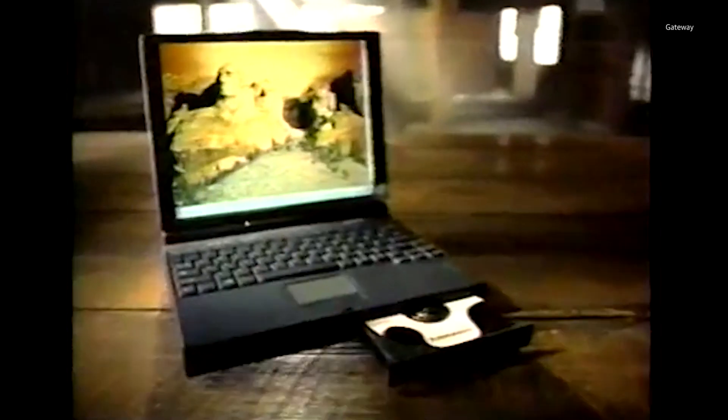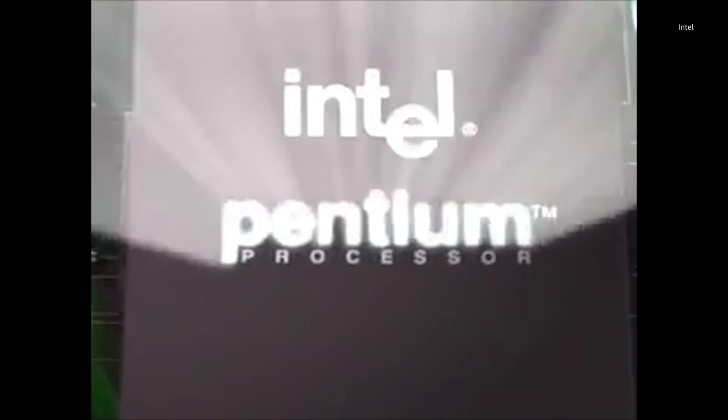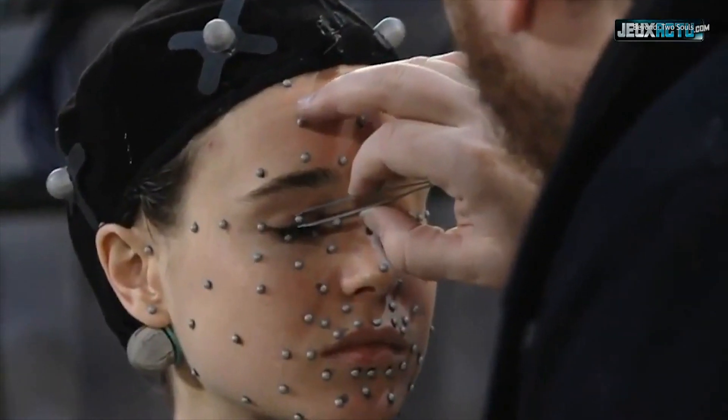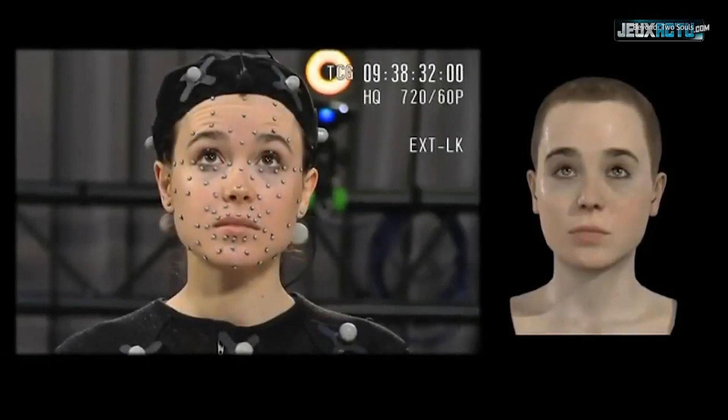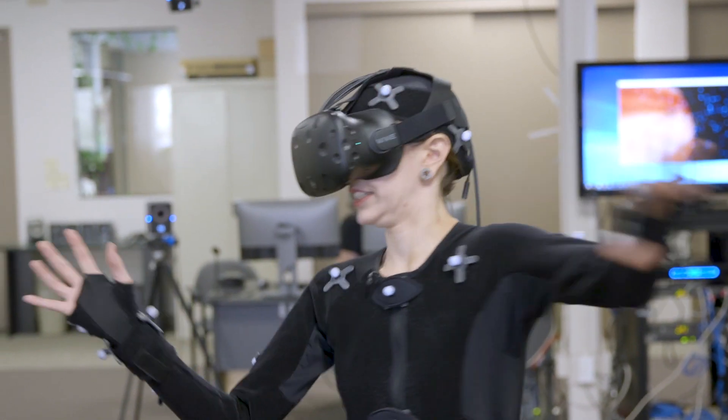And then the PC industry boomed. In the 90s, processing speeds exploded and creators took advantage of multi-threading technology and the ability to use the GPU as a processor. These advances are still important to mocap today, especially in the video game industry. GPU access is a big thing, especially now for being able to do real-time into game engines.